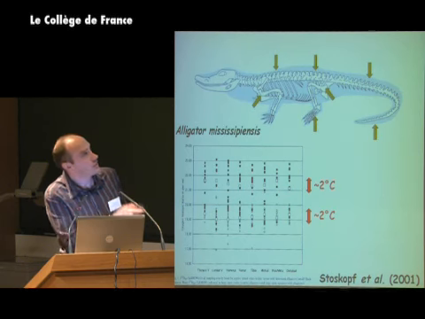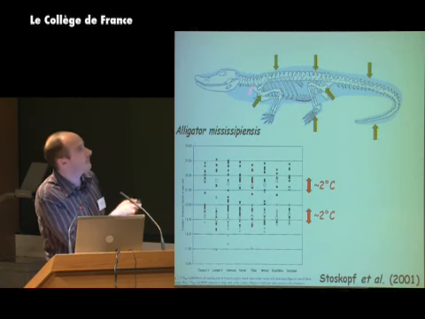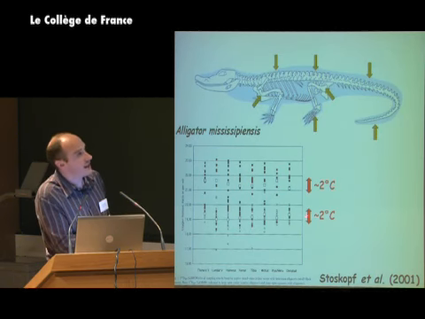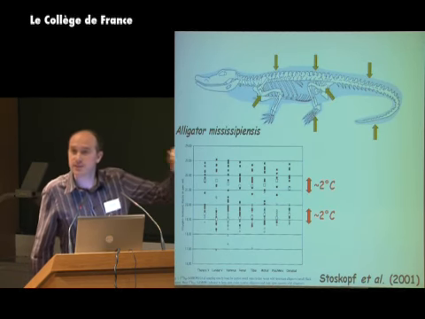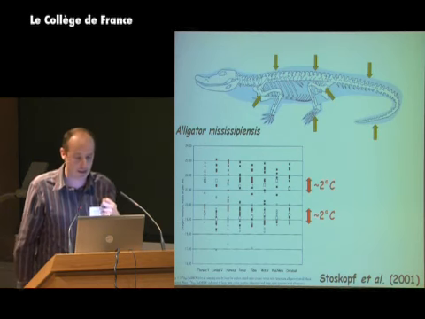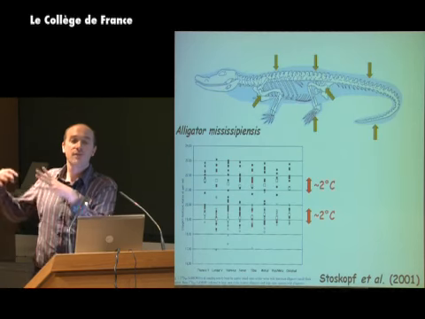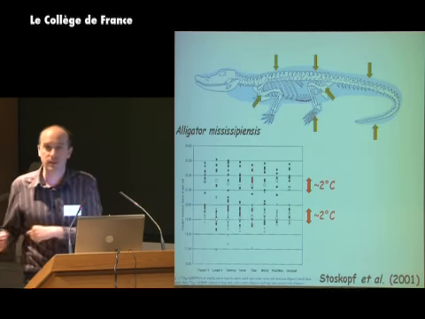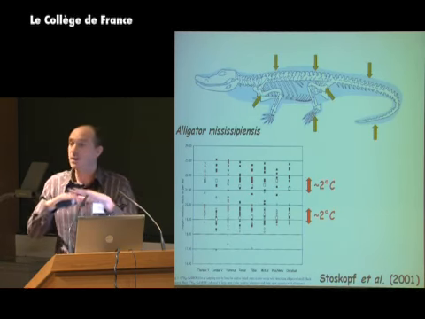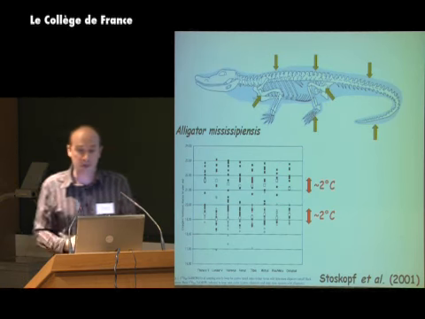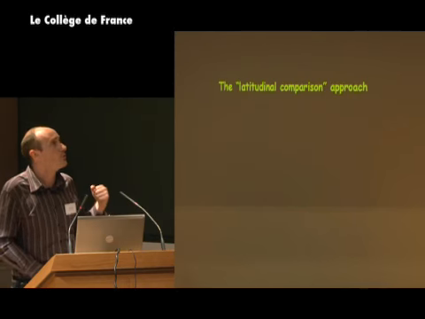If you look at today's American alligator, a similar work was performed on similar bones. And as you can see, temperature variation does not exceed 2 degrees, which is even lower than for this tyrannosaur. So it totally depends also on the environment where this dinosaur lived. So maybe it was warm enough for the dinosaur just to be able to keep constant temperature throughout its body. So it was a nice try, but since then another approach has been proposed.